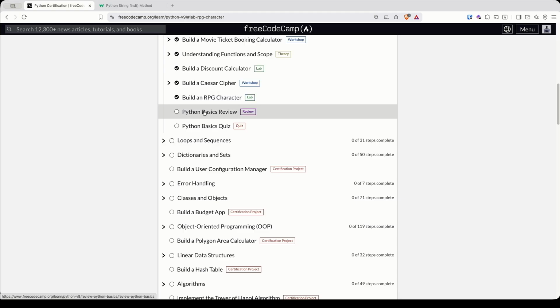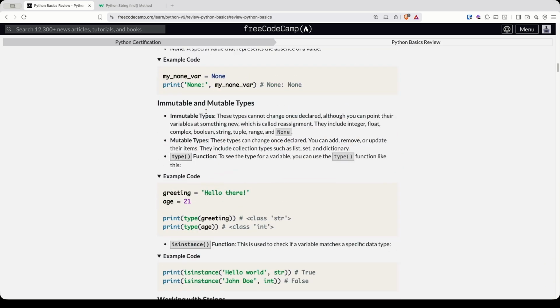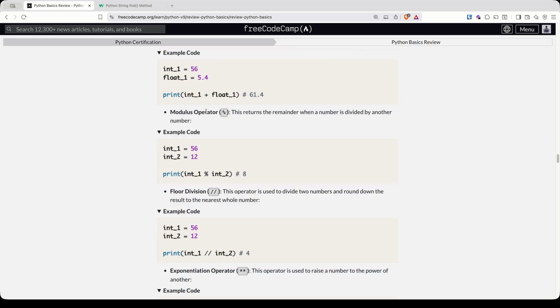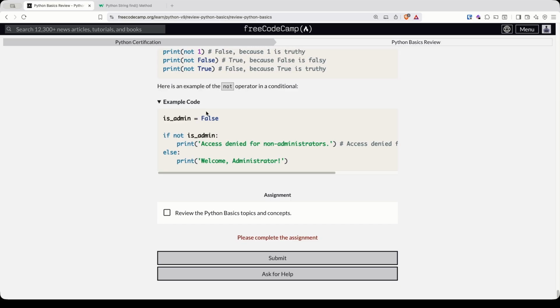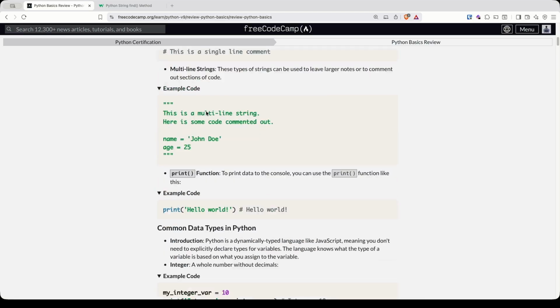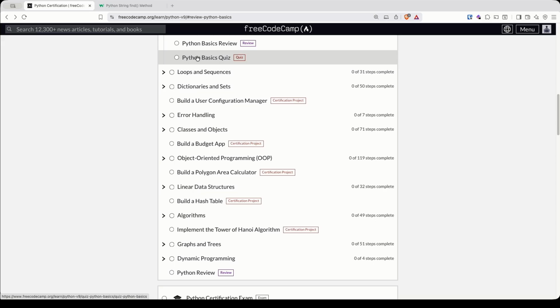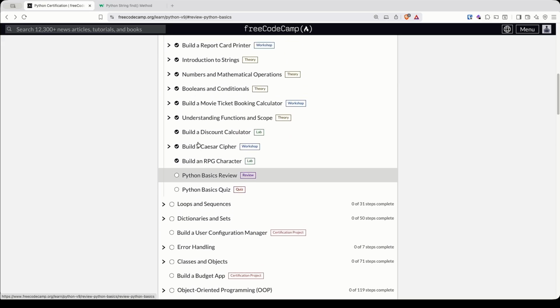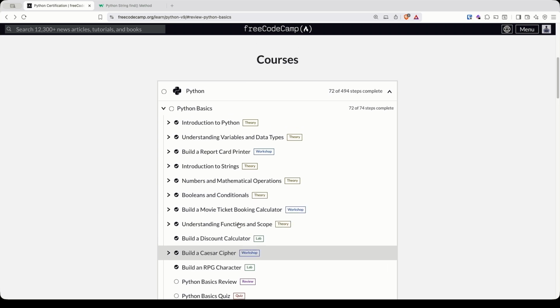Tomorrow, we will look at Python basics review, just kind of walk through that. Yeah, it's all text. There's no questions, so you can actually walk through that on your own. We'll skip over that. We'll skip the quiz. So if you have any issues with the review and the quiz, then you probably need to go back to these theory sections and reread them. Those are going to be where your answers are.